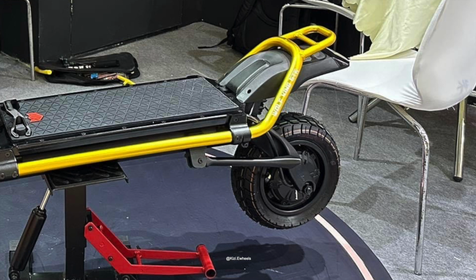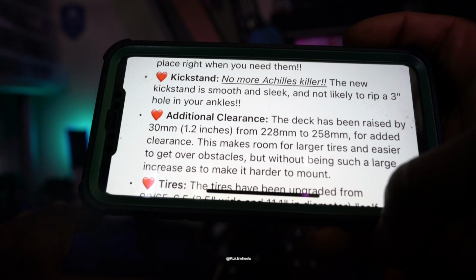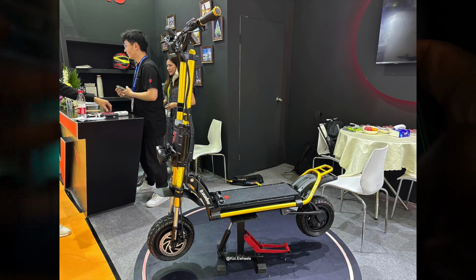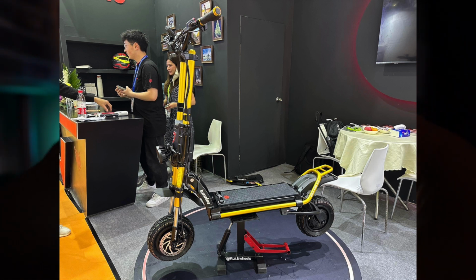Additional clearance, the deck has been raised. As you guys already know, I spoke about it. The deck has been raised a significant amount actually, and that's to help you when you're going through terrains, if you're going to be off-roading and all that stuff, because I do know a lot of people that asked so many times, what electric scooter can I use to off-road?